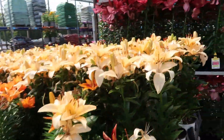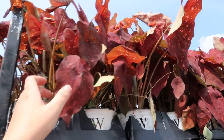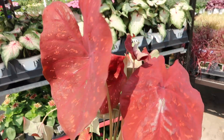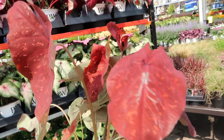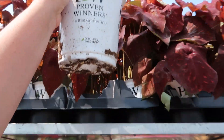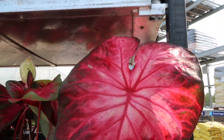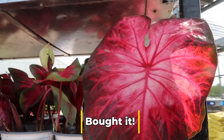My battery's gonna die but I have to show you these caladiums — look at that! Look at those guys. There's like speckling on them and everything — only about $11. It's like a shimmer of green on them, that's so neat. And this is another caladium — oh my gosh, that is huge! Okay, thank you!